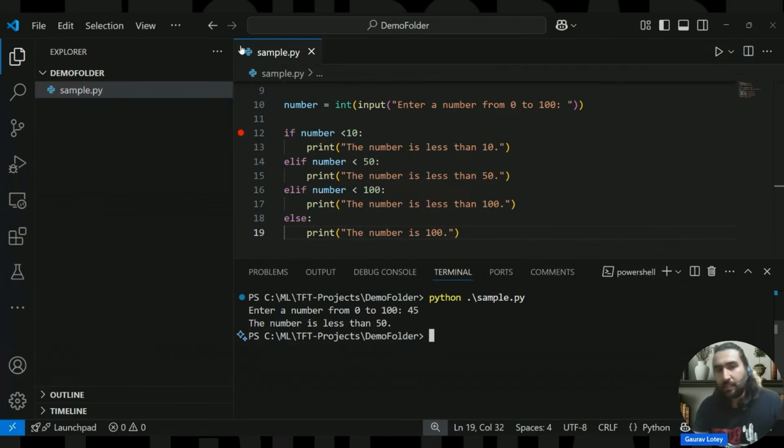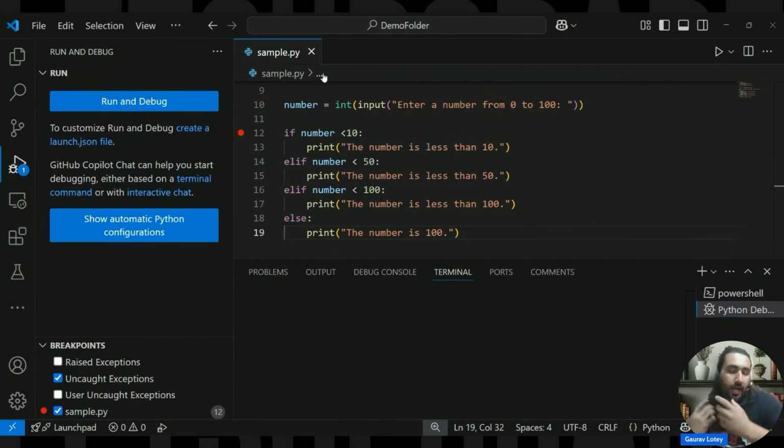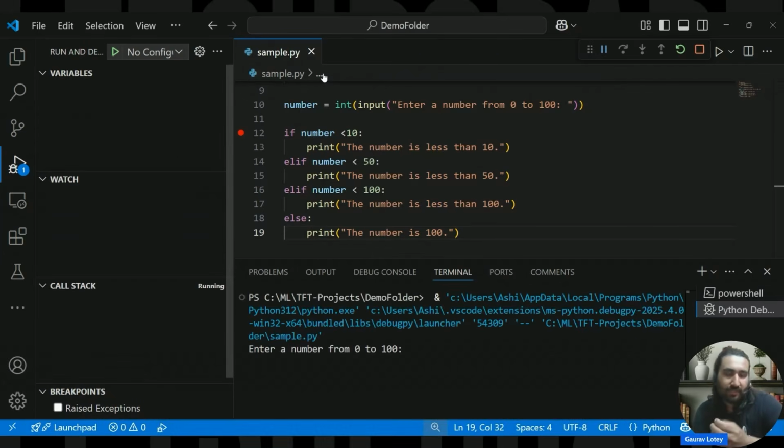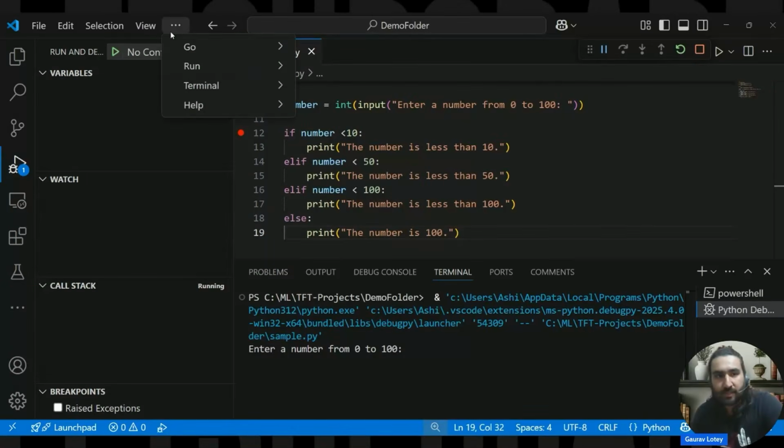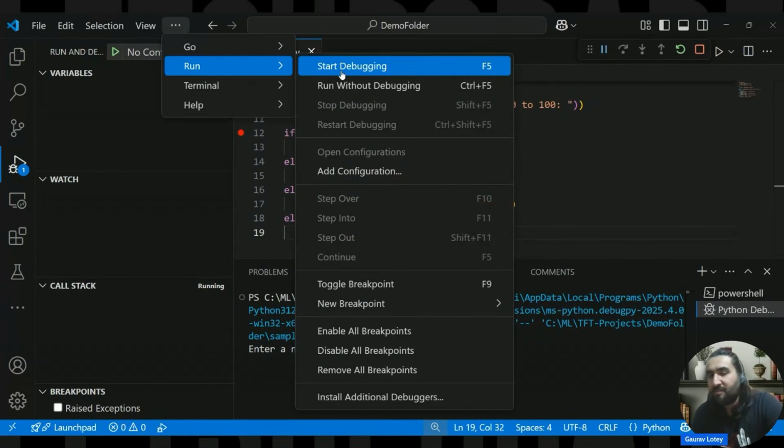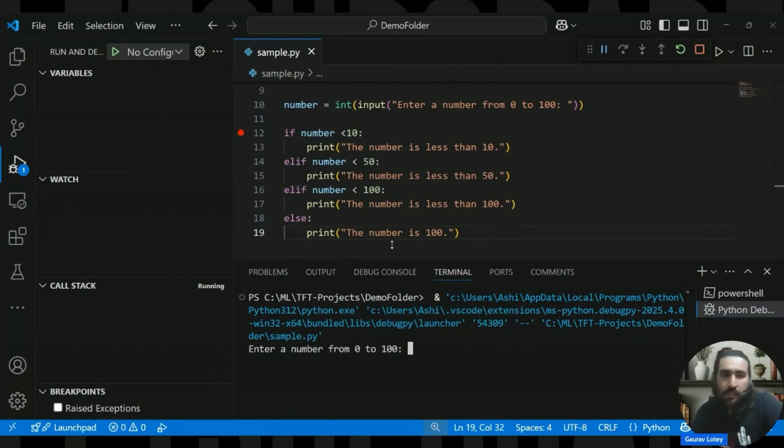And I'll try to debug this code with you to explain how the logic of if elif else works. So in VS Code, if we have to debug something, the shortcut is F5. We can always go to the run and start debugging. In this case, the program will stop or halt due to artificial intervention known as breakpoints. We put a red circle around the line we want to stop. Let us give it a number, say 99.